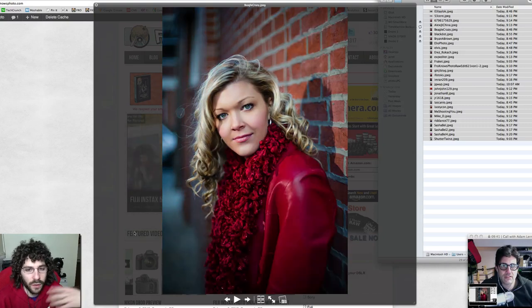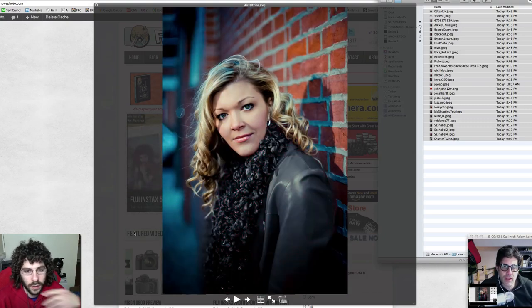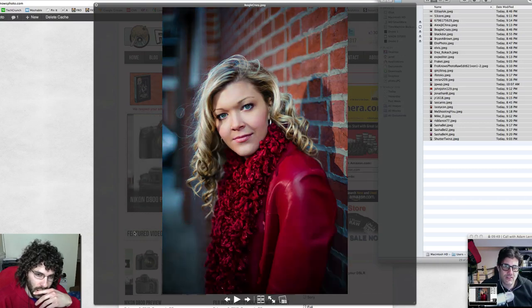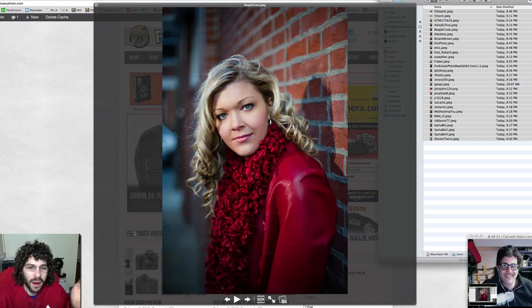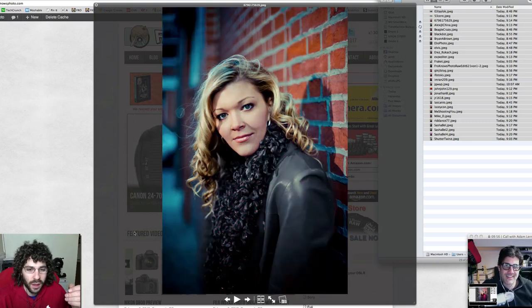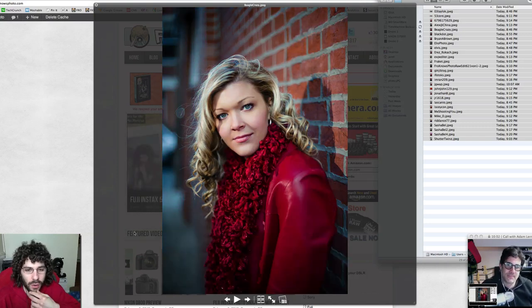From one to the next — softer skin, softer eyes. Go back — yeah, they thinned her face. See, it's weird that you don't notice it until you go back and forth. Something looked different about it — they thinned out the cheeks to change the jawbone. Interesting. I like the color edit here, I think it's soft and clean, I like the hair.